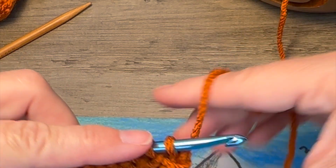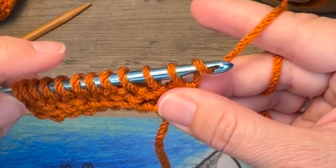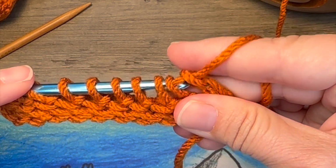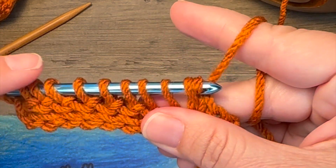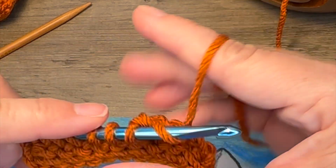Now our return pass is going to be the same as the Tunisian simple stitch. You're going to chain 1, then yarn over, pull through 2. Continue working that yarn over, pull through 2 until 1 loop remains on your hook.